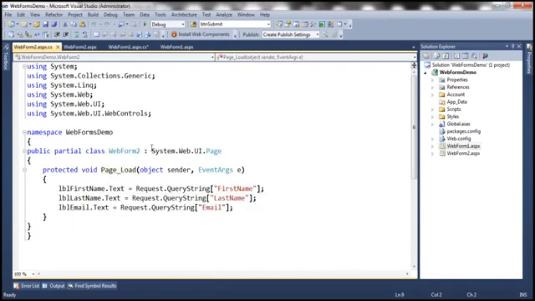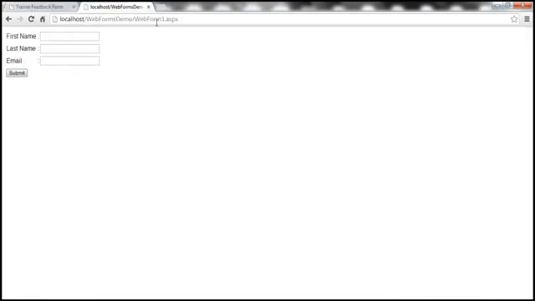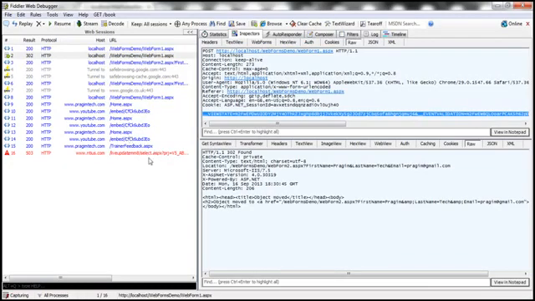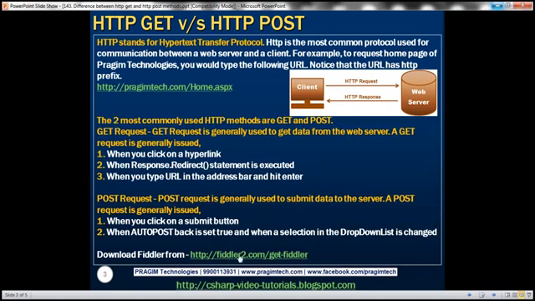Okay, so now when we type this URL, webforms demo is the name of the project, webform1.aspx, and once I hit enter, we are issuing a GET request for this webform1.aspx. But before we do that, let me fire up Fiddler. Fiddler is a web debugging tool, a web application debugger, very useful in order to debug and troubleshoot production issues. If you want to download this tool, it can be downloaded from this URL. I'll have this link available on my blog in case you need it.